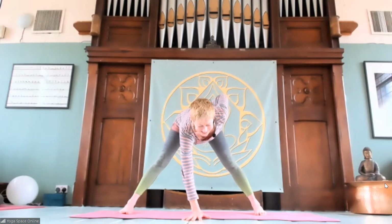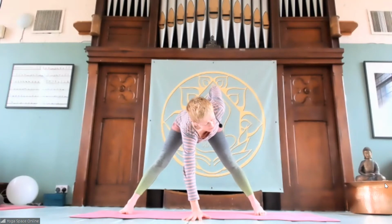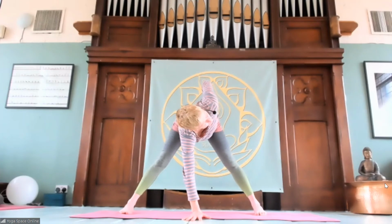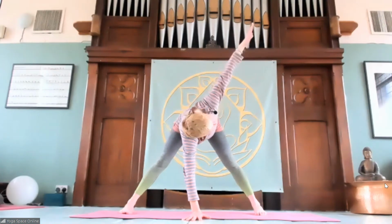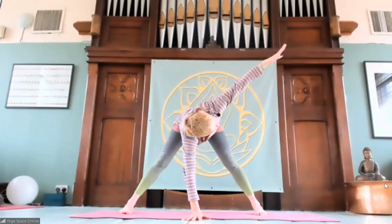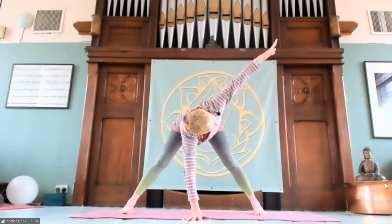So wherever you are, lengthen the spine and start to roll the left shoulder on top of the right. Right ear stays on top of your right hand, and then extend your left arm out. Try not to take it any higher than the left shoulder. There's a tendency to overdo it and then the shoulder crunches. So left arm reaching away from the right foot. Inside thighs lifting up. One more breath here.